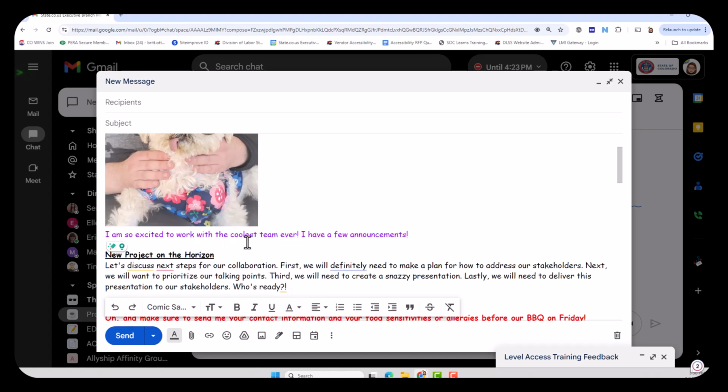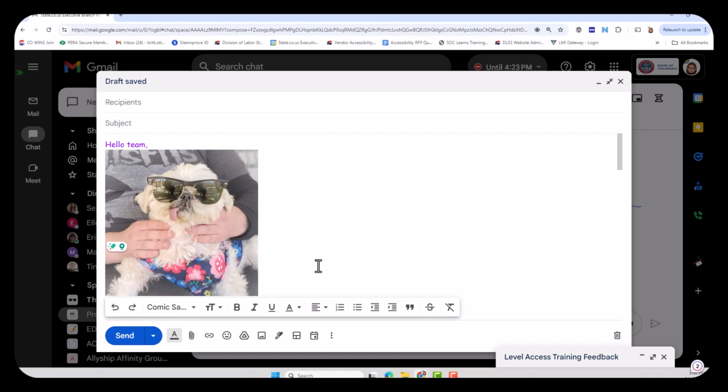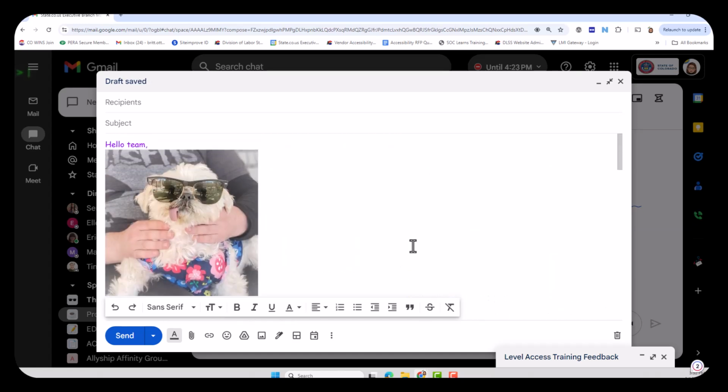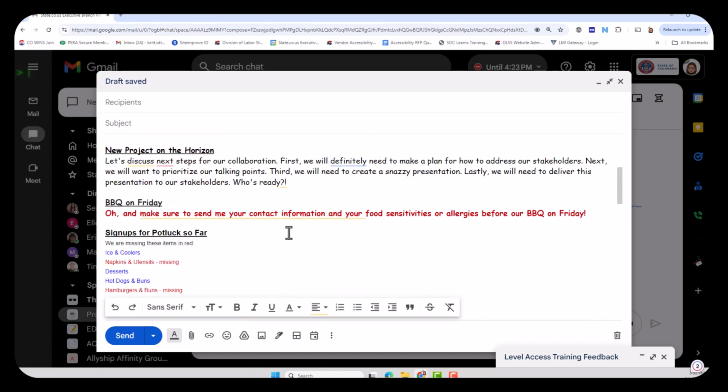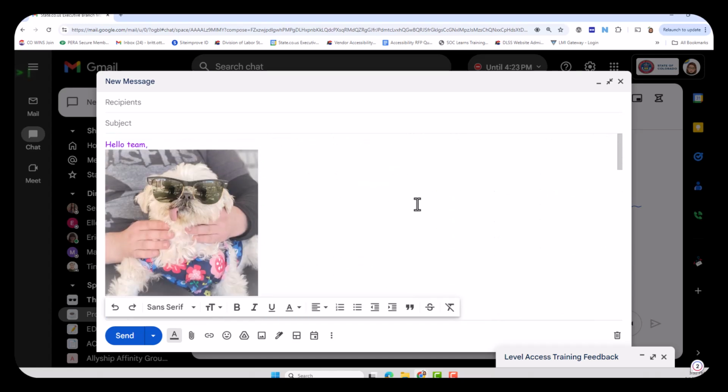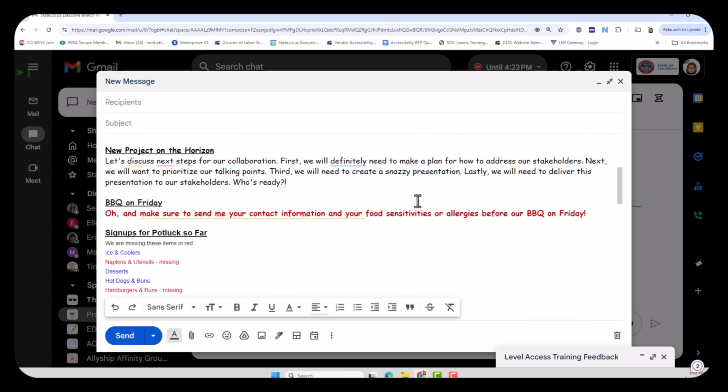So contrast ratio doesn't mean we cannot use color. It just means we can't use bright colors on bright backgrounds and also dark colors on dark backgrounds. We just have to have sufficient contrast. So there we go. I can still use these colors. These are wonderful, great colors to use. I just wanted to make sure they were dark enough to be a 4.5 to 1 contrast ratio, or in other words, dark enough for users to actually distinguish them from the background.